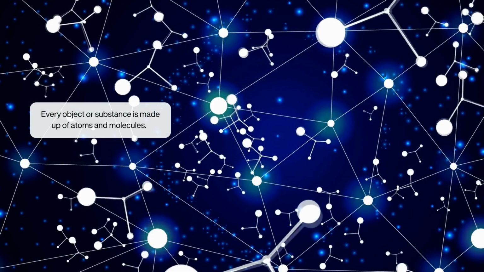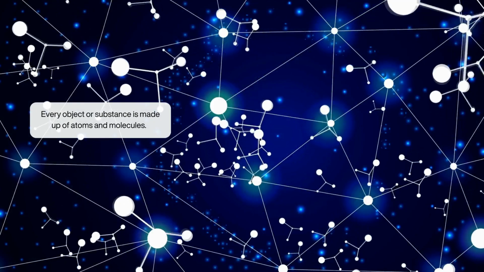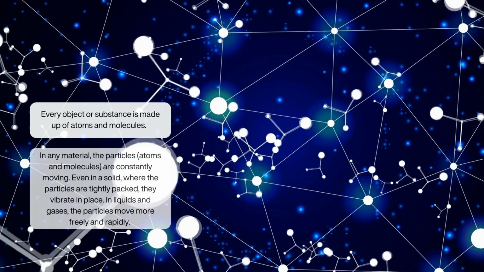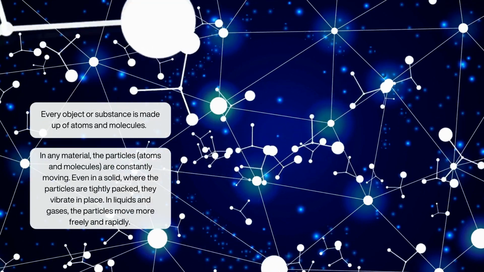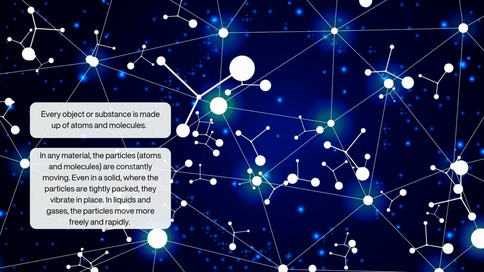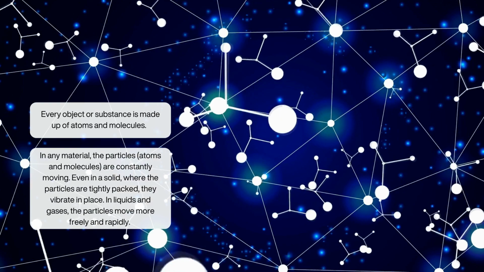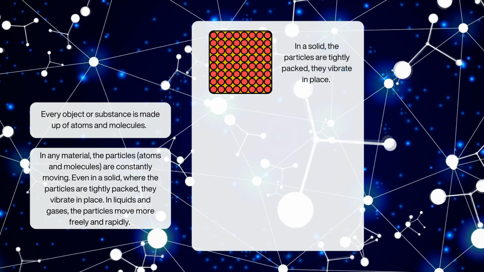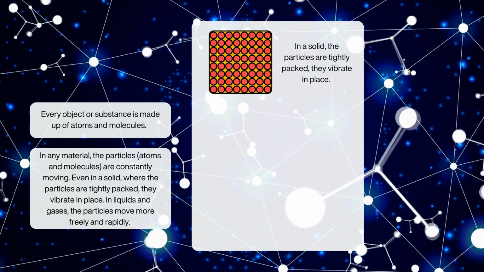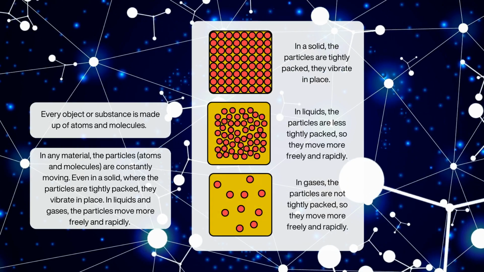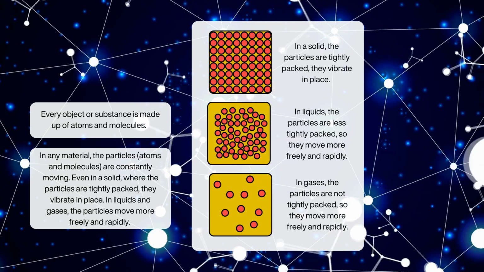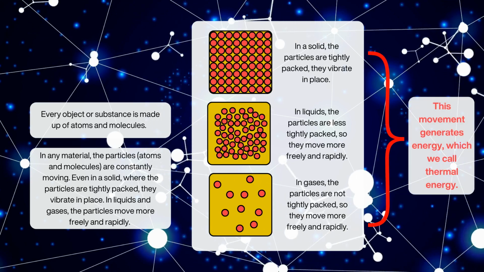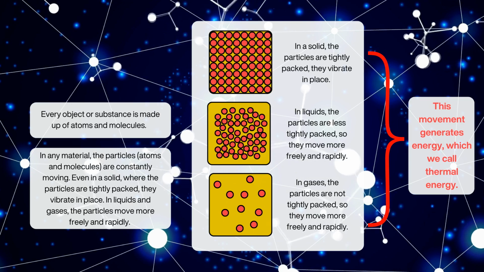Every object or substance is made up of atoms and molecules, and these molecules are constantly moving. In any material, the particles, atoms and molecules are constantly moving. Even in a solid, where the particles are tightly packed, they vibrate in place. In liquids and gases, the particles move more freely and rapidly. This movement generates energy, which we call thermal energy.